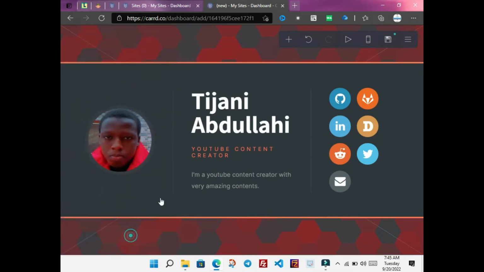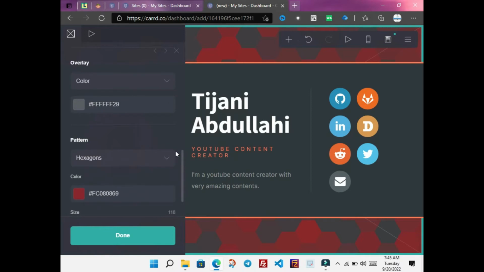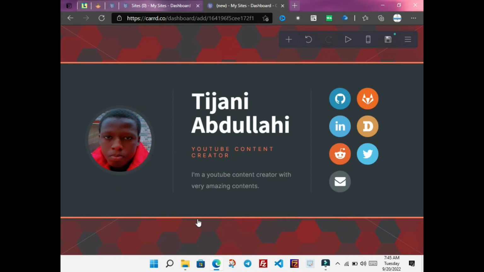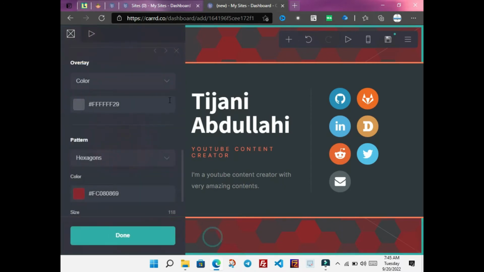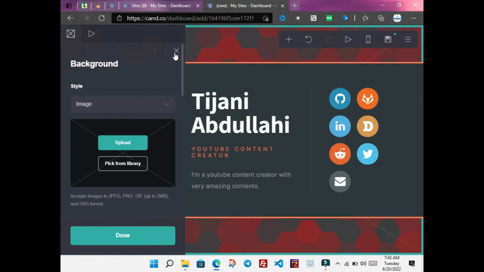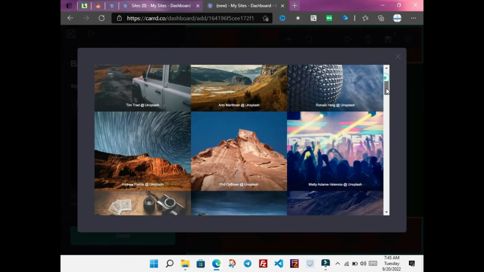You can just change the color to any type of color you want. And if you are using an image for the background, you can upload it, or you can also pick from the library. They have a lot of images there that you can just use.